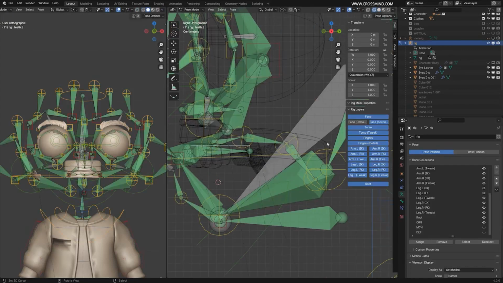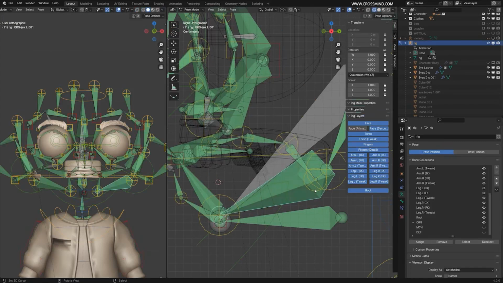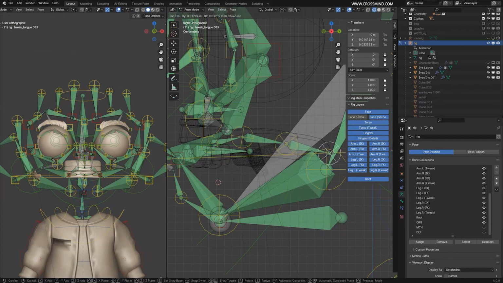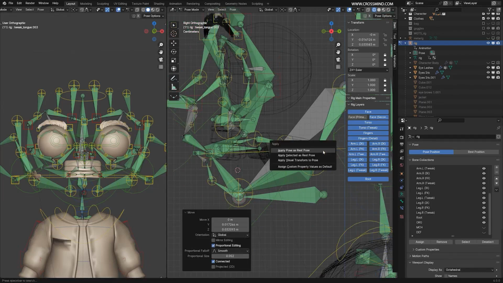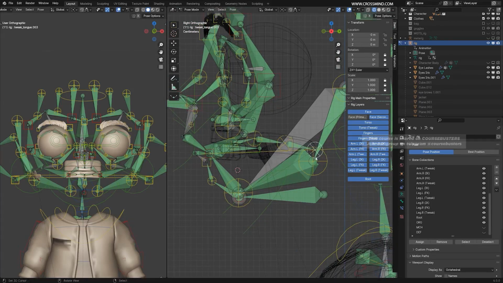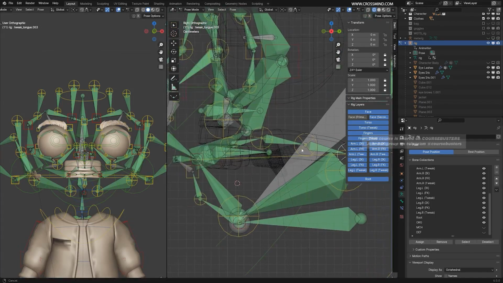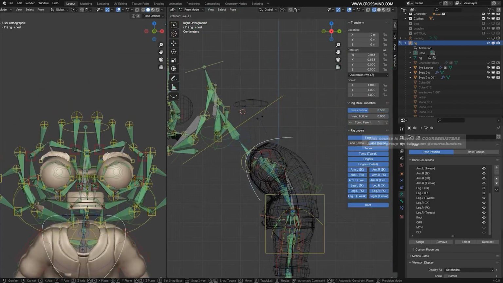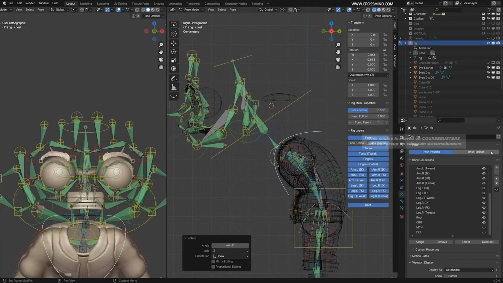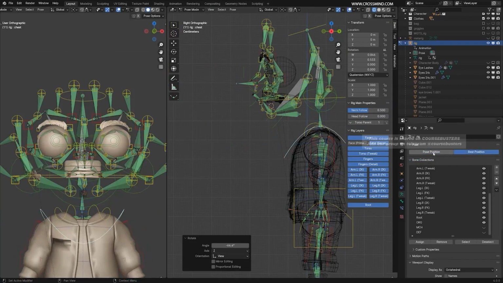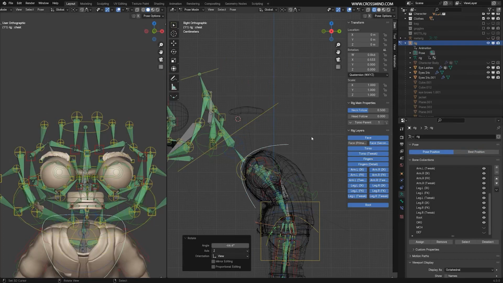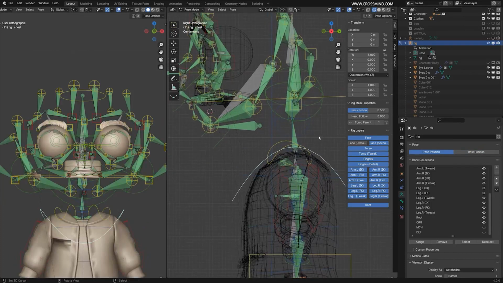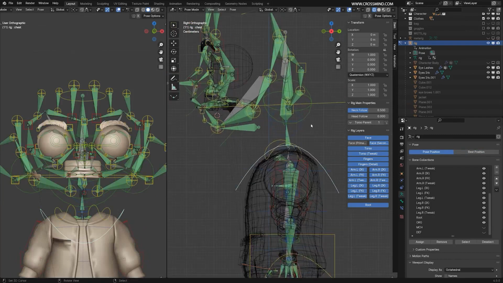We can either change the model according to the bone, or we can also change the bone's position and match it to the model. Here you can press Ctrl A, apply as rest pose. So even if you reset the position now, it's not going to change, and this is the rest position. So if I pose the character, let's say change the eyes up and down. So let's say if I move the character like this, this is pose position. If I go back to rest position, this is the resting pose. Pose position, rest position. So just keep that in mind. So here you can reset this pose by pressing Alt G, Alt R and Alt S.